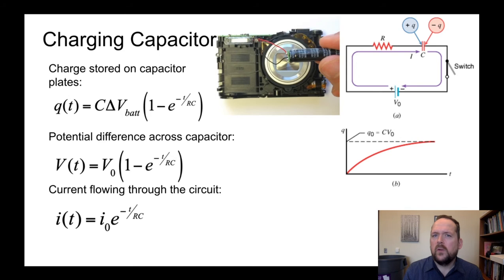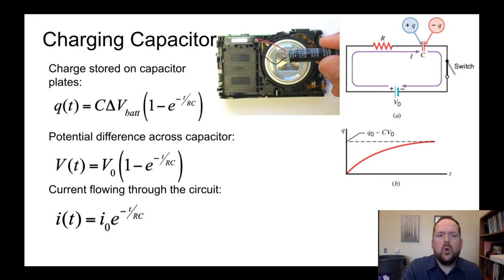Current is the only one that's a little bit different here. Recall again, current is the slope of a charge versus time graph, and the current is actually going to be maximum at the beginning and minimum at the end. So the current flowing through the circuit actually follows the same mathematical pattern as the current flowing through a discharging circuit. You observed this if you did the lab, because in both charging and discharging, the light bulb goes on brightly initially, and then it fades out over time, indicative of a decreasing current in that circuit.